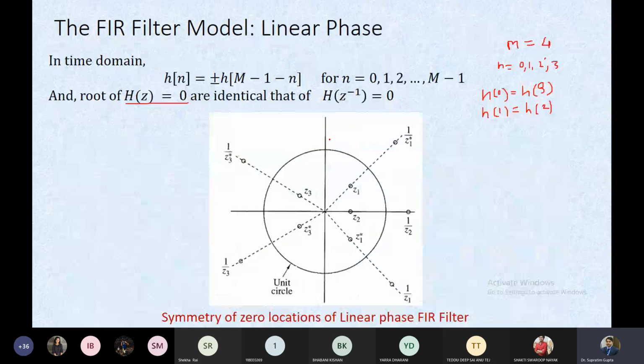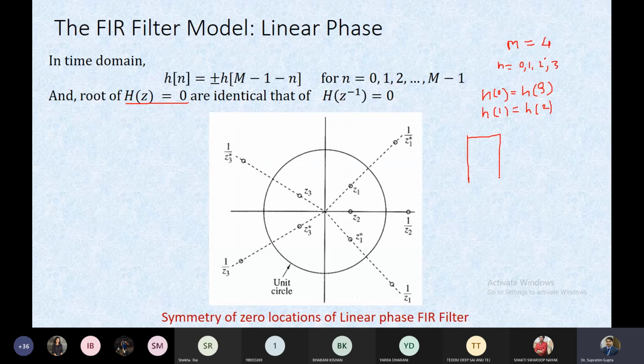Now since we find that these pairs H0, H3 and H1, H2 are the same, instead of consuming 4 registers in our RAM, we'll only consume 2 registers with the values of H0 and H1. And then while we are multiplying, we'll take care of this H3 and H2 component.